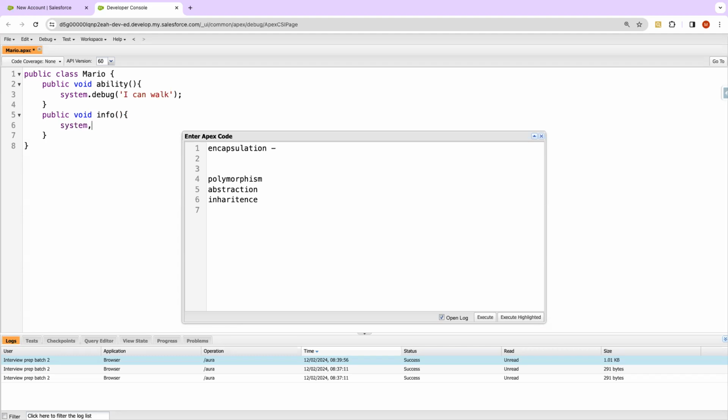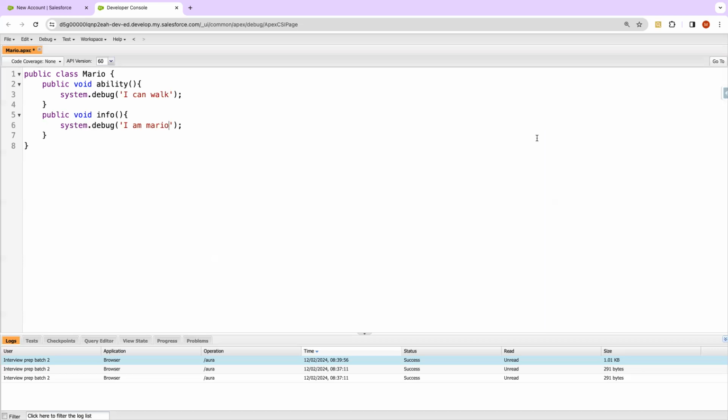And inside this, we have system.debug, which says that I'm Mario. Okay, let's close this. So let's also say that there is a public static string game level.